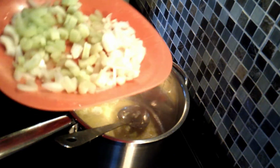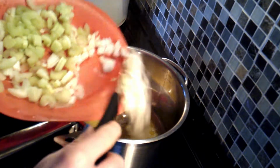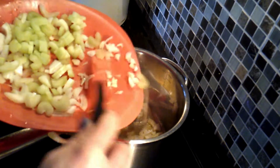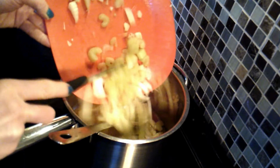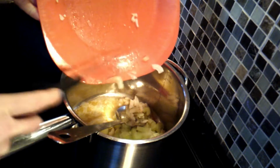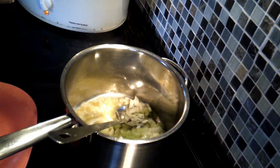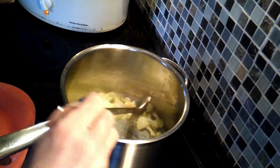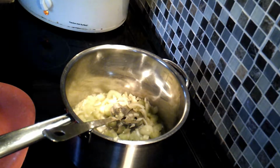You'll be pleased to hear that I've already prepared some veg. So we're going to put in 1 onion, 2 cloves of garlic, and 2 celery sticks. And we're just going to sweat them off, which means just basically making them go a bit soft and see-through, on a low heat, and that will take about a minute or so, and then I'll be back.